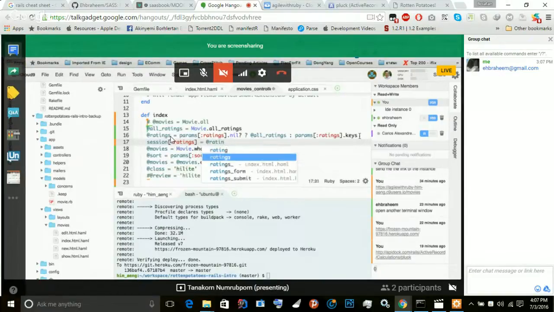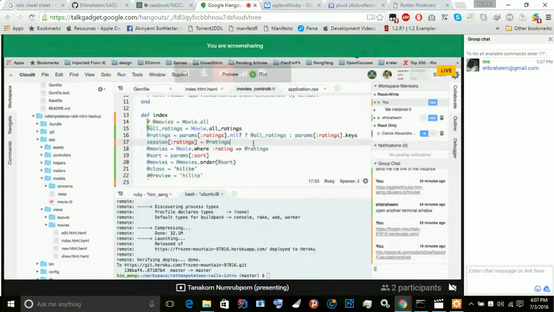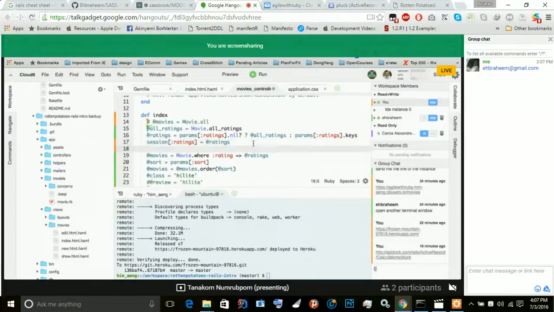Okay. And then after that, there is the search section.